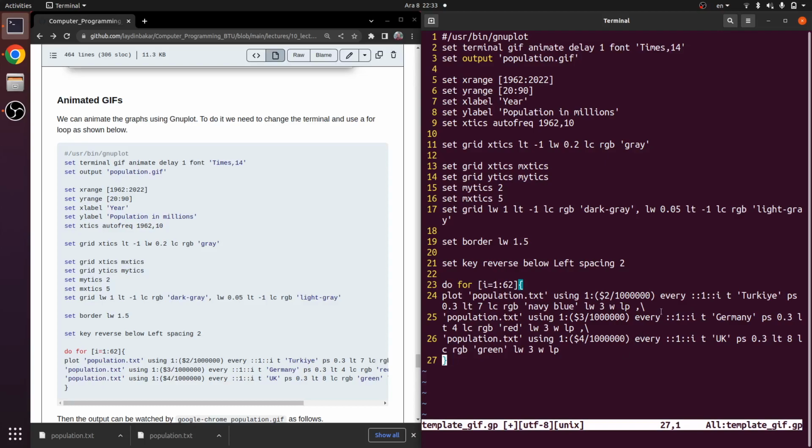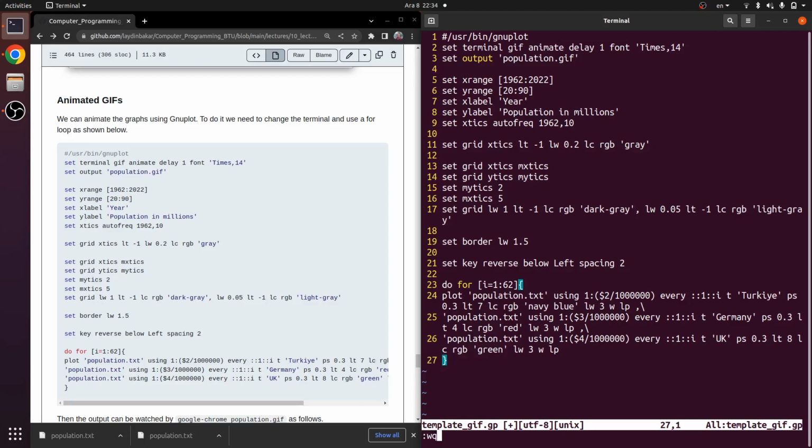When I do only this one, and this do and these terminal settings, we can just make some beautiful GIF animations. But be careful here when you write this do for loop. You need to put curly brackets, like square brackets here, and then you need to define this from 1 to i if you loop with the variable i.